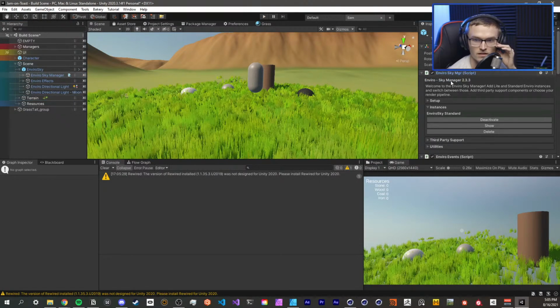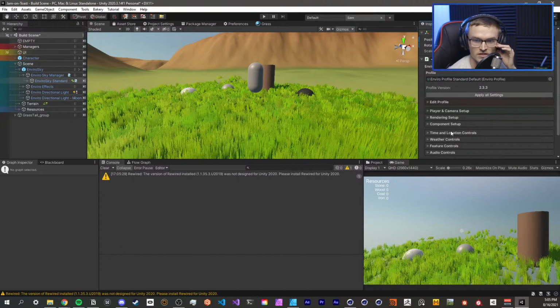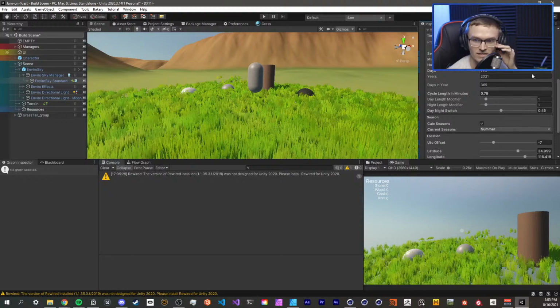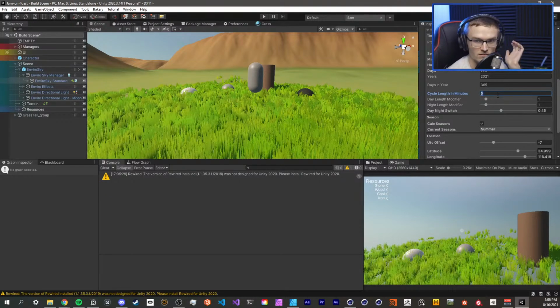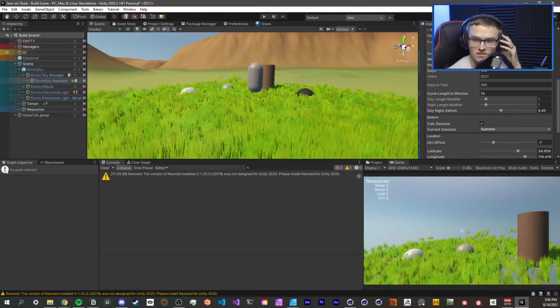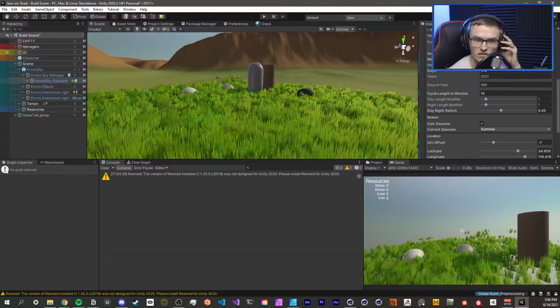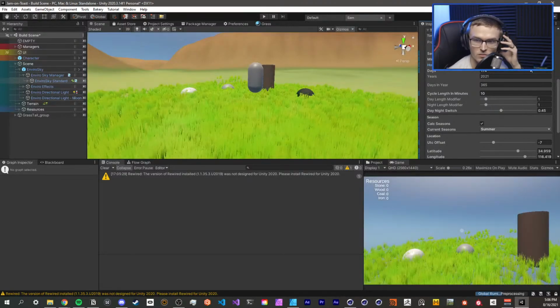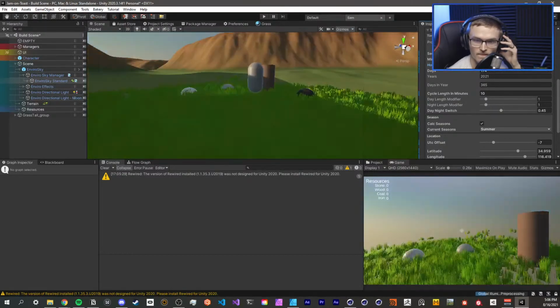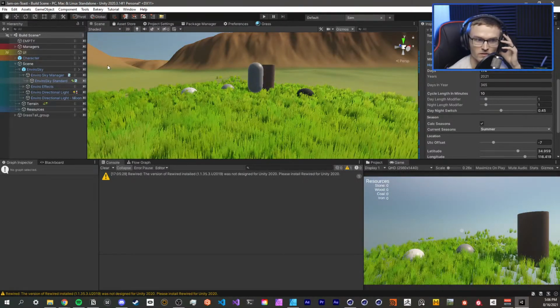Go here and go to Sky Manager. Show the Sky Manager. Go to time and location. I want the day to not last under a minute. I want it to be a 5-minute day right now. Actually, I want it to be a 10-minute day. I want the current time to be, if I do 23, that's like 6 o'clock. So maybe 6 in the morning. Okay. Yeah, that's a little weird. Okay. We're going to start with the time over there.